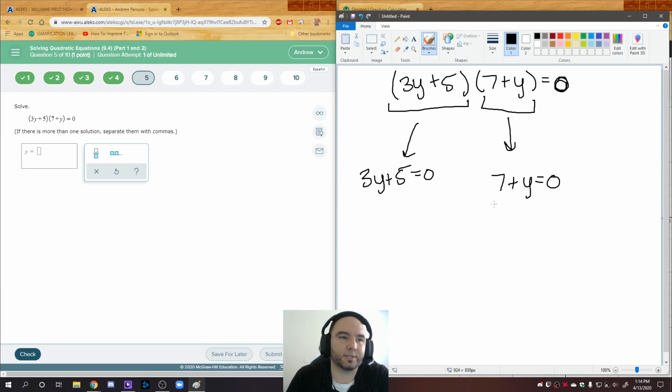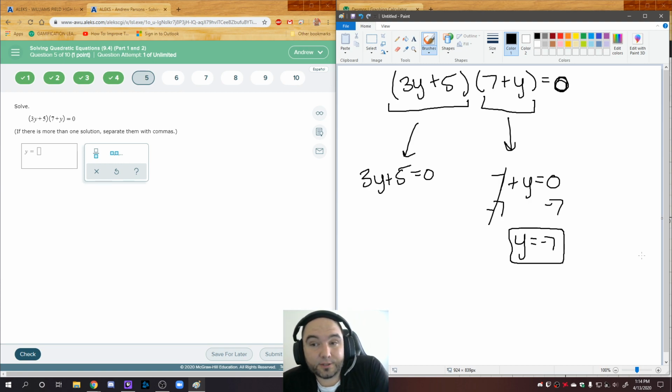Now the good news is, let's start with the second one. It's easy enough to do, right? I subtract 7 on both sides, and y equals negative 7. That's literally one of the answers right now. Yes, it's not decimals anymore, for now. So here's the deal. Think about it. If I plugged in negative 7 for y, 7 plus negative 7 is 0. If I plug in negative 7 over here, it's not going to make 0, but who cares? This could be whatever. Technically, it's going to be negative 16. Negative 16 times 0 is 0, right? If I plug in negative 7, the second parenthesis becomes 0, and therefore the whole problem equals 0, and therefore it's a true answer because we want to make it 0. So negative 7 is the answer there.